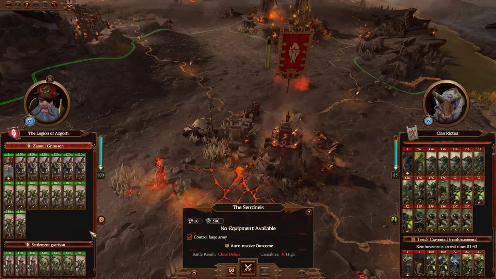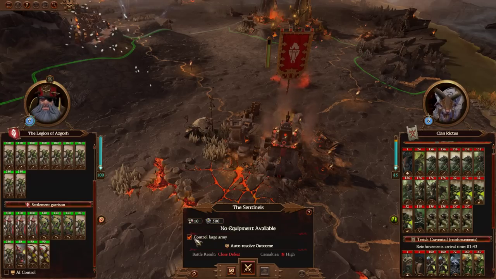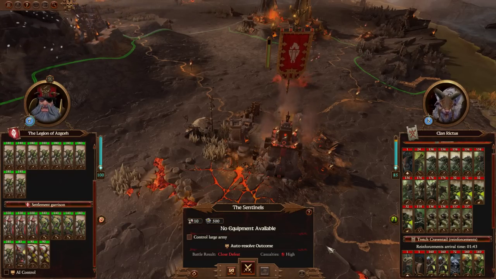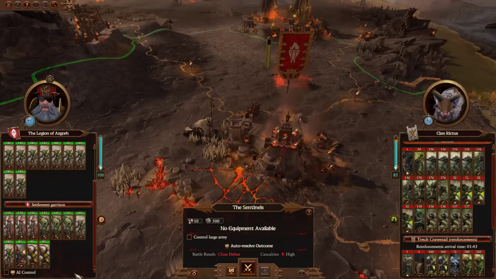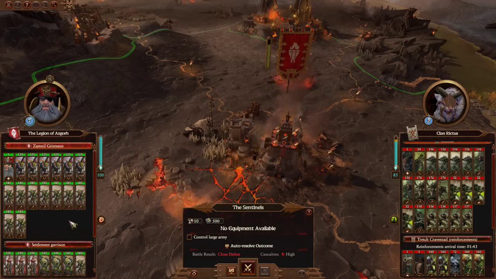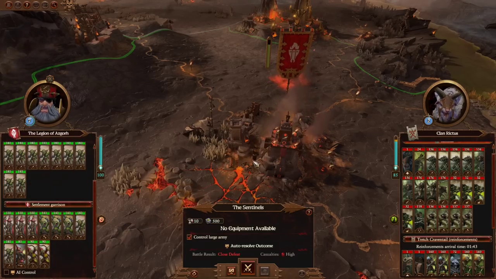In terms of whether or not to control the large army here, I'm in two minds about it. I could deny their reinforcements to begin with, but then all of my best units won't be on the battlefield and all I'll have is mostly trash. So I'm actually going to control the large army in this situation because I really want that blunderbuss at the start. All right, let's jump in here and see what we can do.